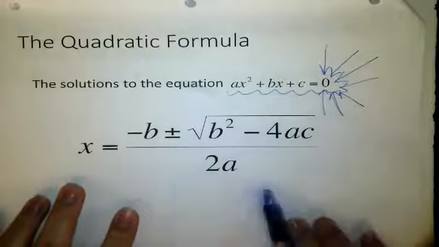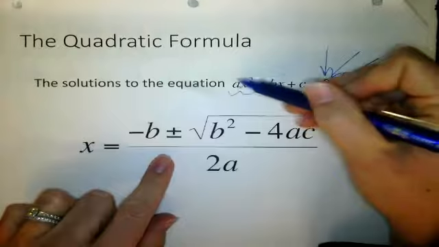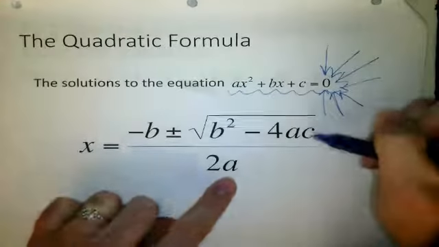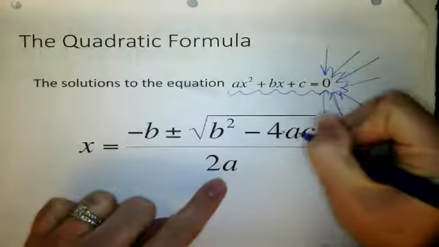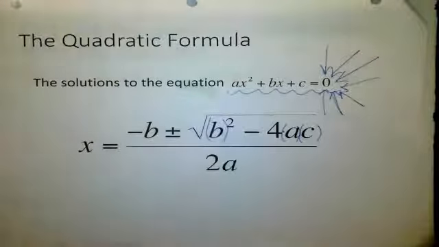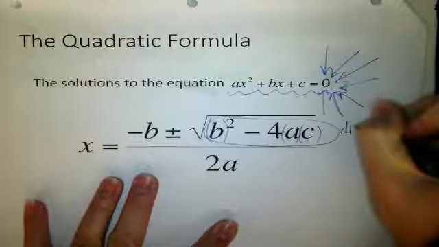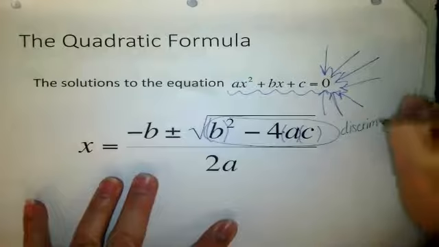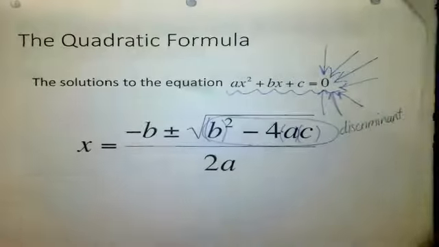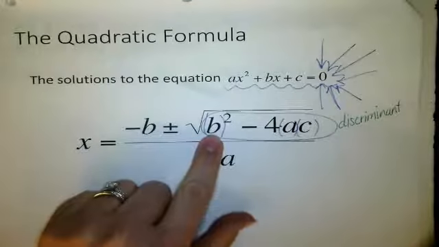We can plug everything into this formula. B is the number in front of the x term, A is the number in front of the x squared term, and C is the constant that's added on the end. These all mean multiply, so we're going to use our calculators to plug this thing in. This stuff under the radical is called the discriminant. And we're going to plug that in using our calculator. Makes the process a lot easier, I think. Just make sure you always use parentheses, okay? So be careful.